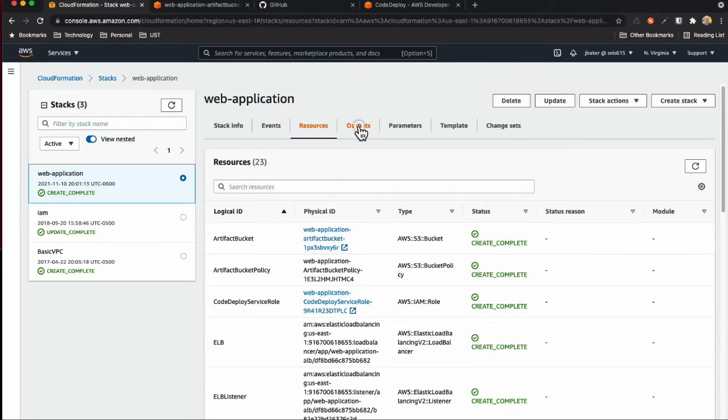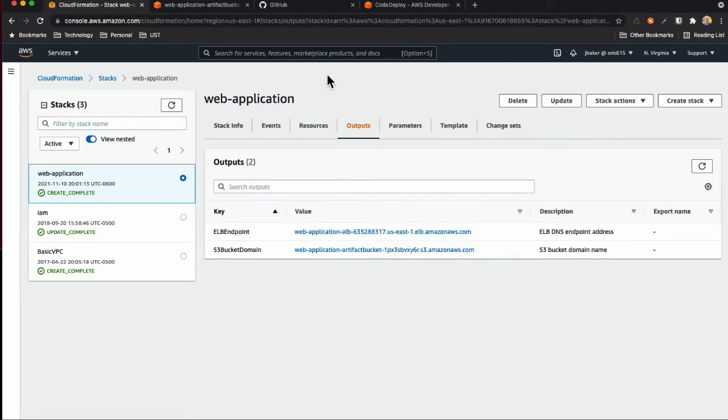If I look at some of the output of the stack, you'll see that there is an ELB endpoint that's output, and this represents the endpoint of the elastic load balancer.